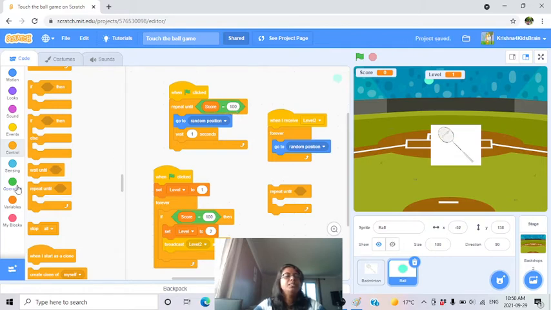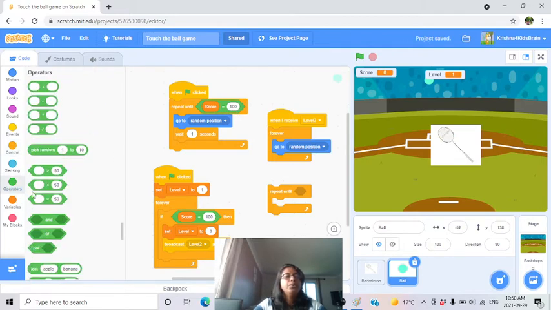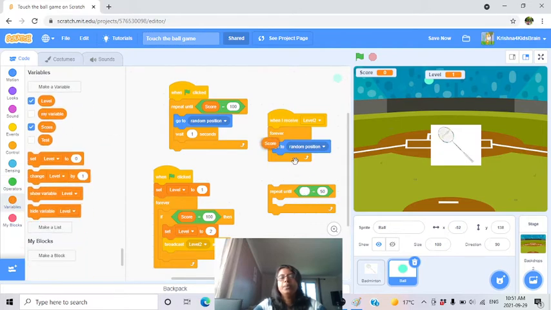So how did I get this? Go to the operators. Here you have something equal to something. So I take that one. And I'm giving the something as the score. So I already have a variable called score. I get this variable, put it here, and I will set the score. Instead of 50, I say 100. You can even make it 200. Doesn't matter. That's up to you when you are designing your game. Okay. So score is equal 100.